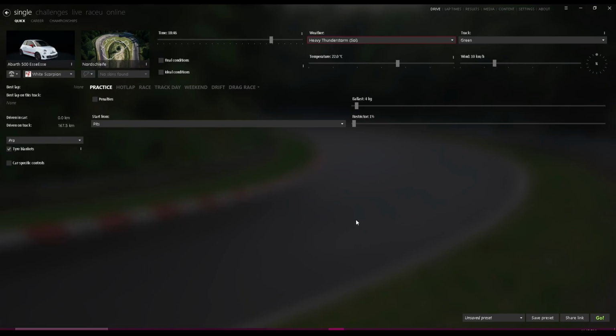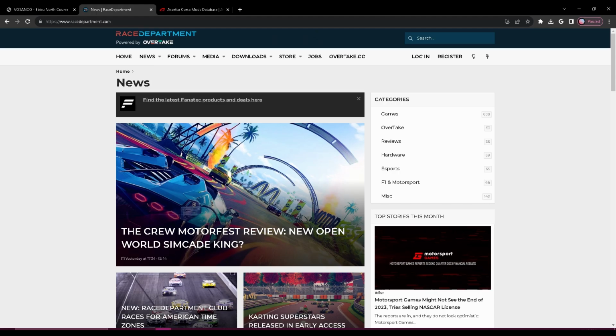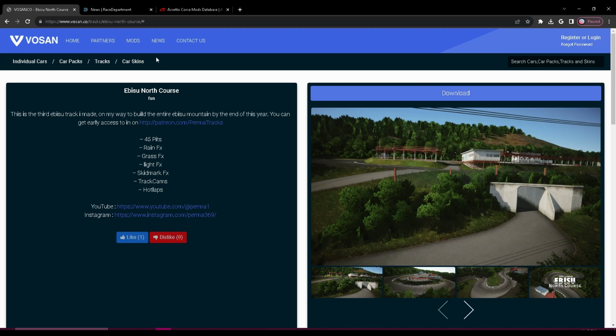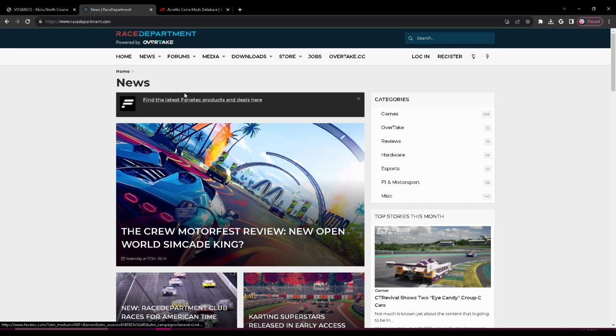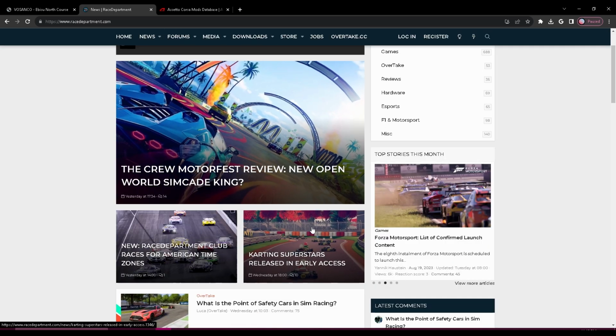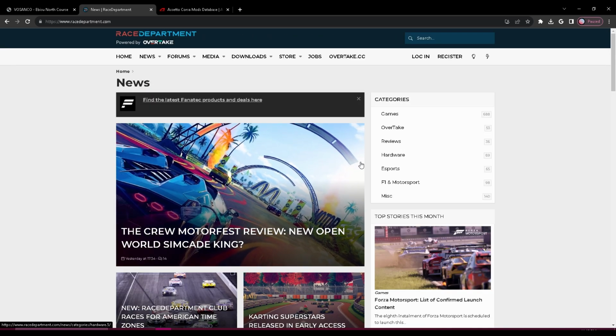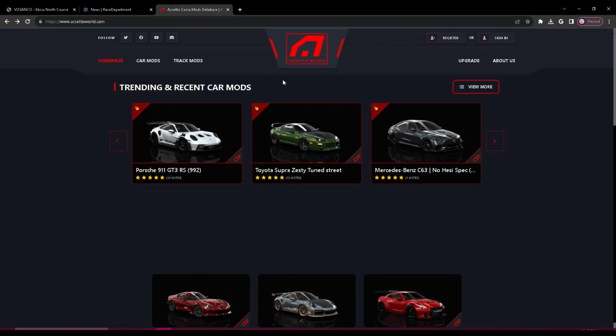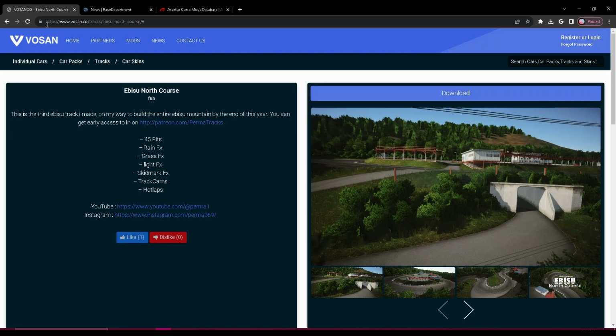Same for your tracks. So you have Content Manager downloaded, but you want to know how you get mods. Well, it's pretty simple. Head on over to the description, and I've provided you three links below. You have Race Department, Assetto World, and Vosan. All three of these offer a range of different things. Race Department has like tracks and cars and stuff. However, they do offer like drone cams, post-processing filters, soul, and so on and so forth. Assetto World only has tracks and cars, and same with Vosan. However, Vosan and Assetto World are really good sites. I'd recommend Vosan over Assetto World, but that's just because I'm biased.